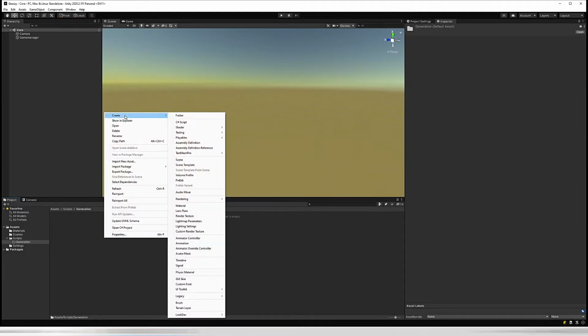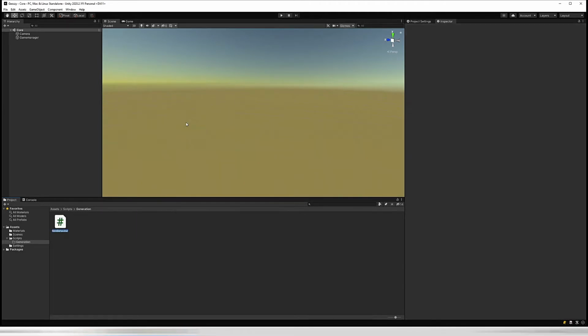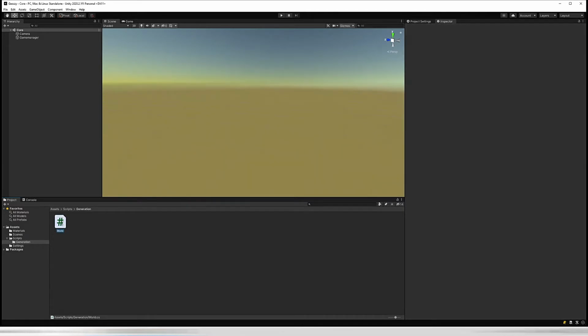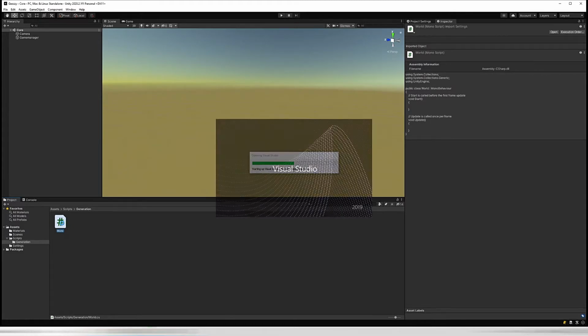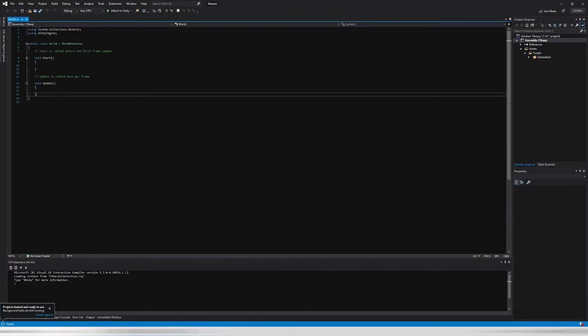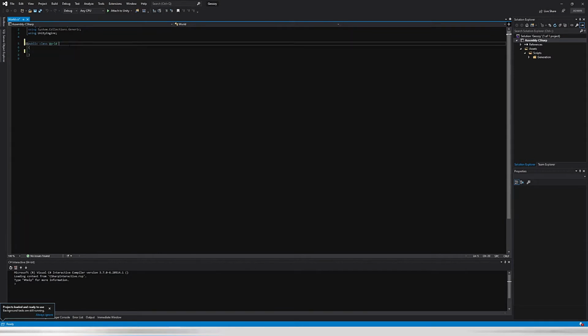Inside of this generation directory, we're going to make one simple C# script for now, which is called World, because everything starts off in a world in our voxel game that we're going to create. A world is going to be a simple class, and at this point I can really easily talk you through what we're going to do because this is basic scripting. I will explain what we're doing and why we're doing things.